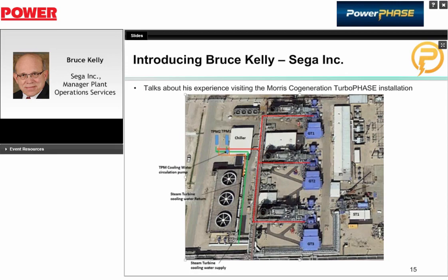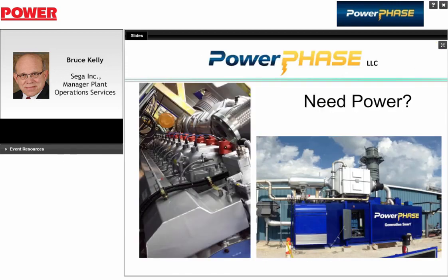Then we got to see it start up. I was standing right next to the unit. In fact, if someone could advance to the last slide, there's a picture of the unit. There we go. The Unit 1, Unit 2 was still being installed when I was there. Unit 1, I stood right next to that door as they started the unit up, and it sounded like a diesel engine starting up, and then we closed the door and the sound went away, and we got to stay out there while they went through the speed ramp up to full speed with no load, and then go back to the control room and watch them load the unit up.